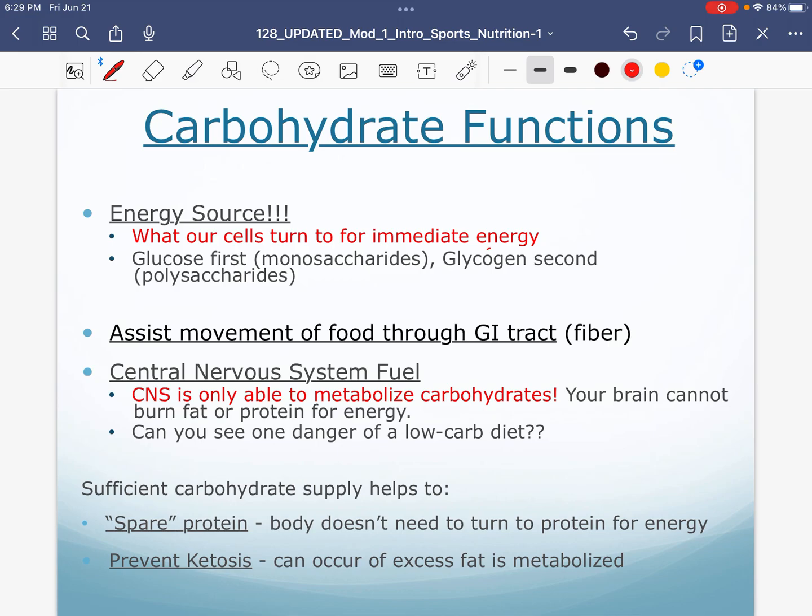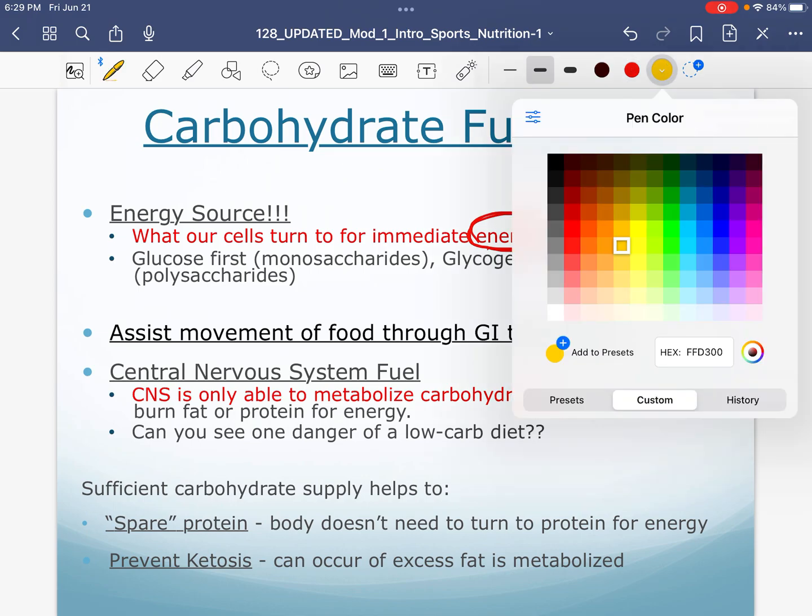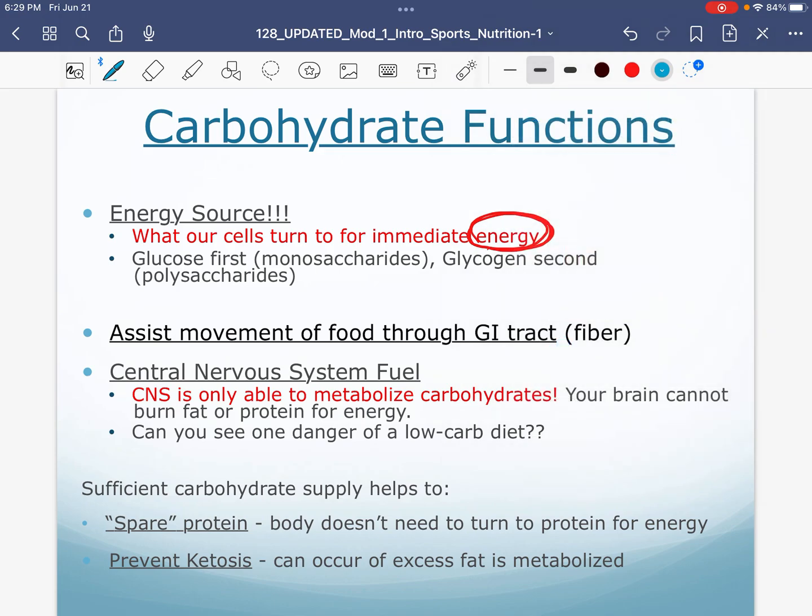Energy. The primary function of carbohydrates, energy. It's a fuel source to every cell. Not just muscle cells, but every cell. It doesn't matter what kind of cell it is, folks. Even a skin cell is there for protection. Cells are living, functioning things that need energy to be able to do their jobs. What is a primary fuel source for our cells? Carbohydrates. I want to be more specific. So if we're more specific, it is our immediate energy source. It is what our cells go to first.